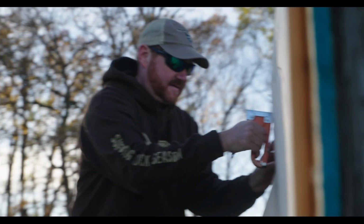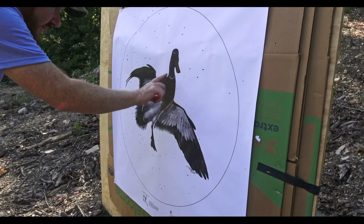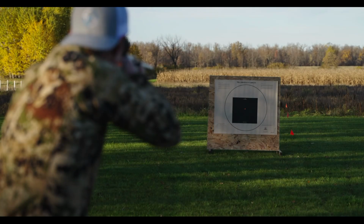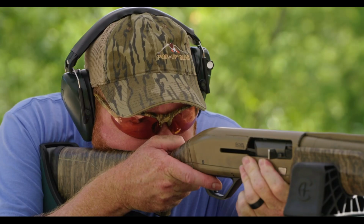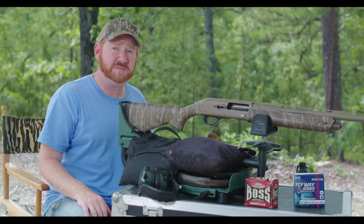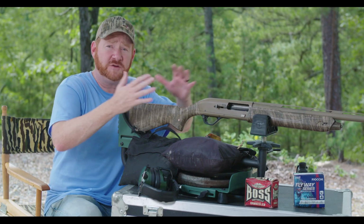Now to make it a little easier, you can buy printed targets like these. I like the mallard because you can see where on the duck your pellets are actually hitting. Reactive targets are cool too. They're a lot of fun and a great visual, but maybe not quite as useful as plain paper, only because you can't find targets big enough for seeing your full pattern.